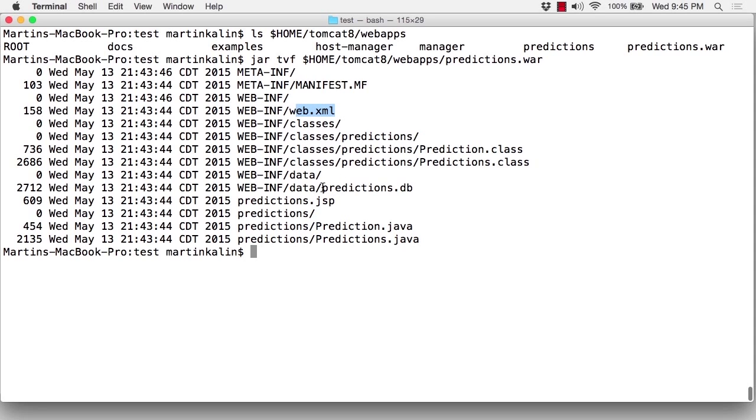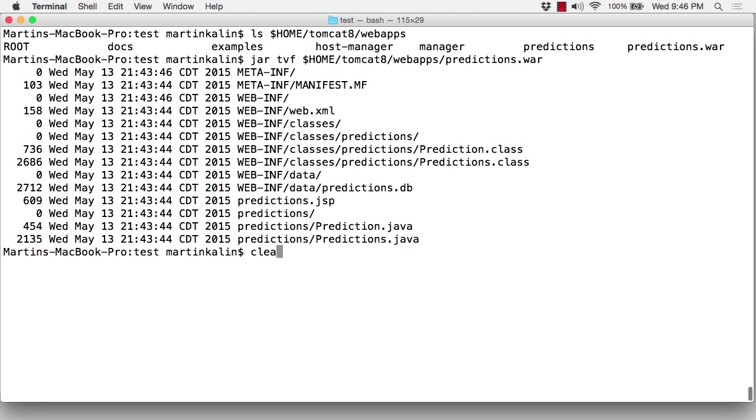It has put my so-called database file under a subdirectory called data. Some of these placements are optional, some are mandatory. For example, the rules are basically this in Tomcat. If you have a .class file, it must occur someplace under WEB-INF/classes. In our case, it's WEB-INF/classes/predictions, that's the package name, Prediction.class, and so on.